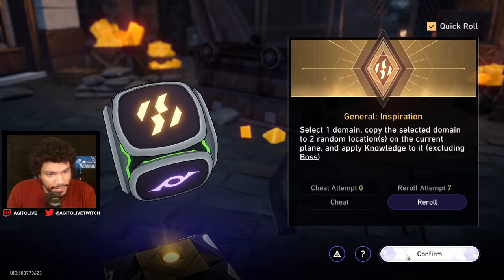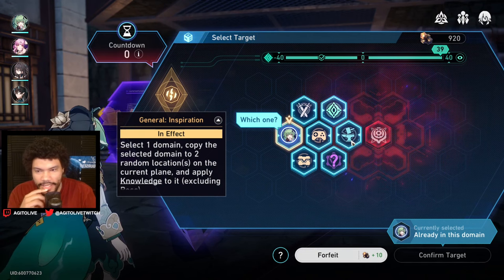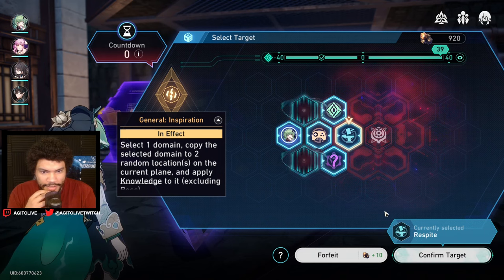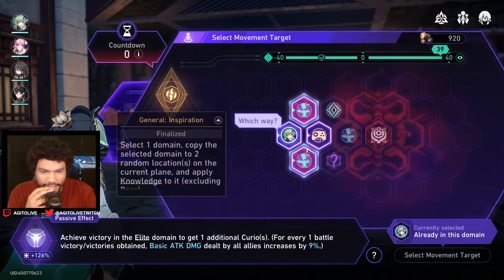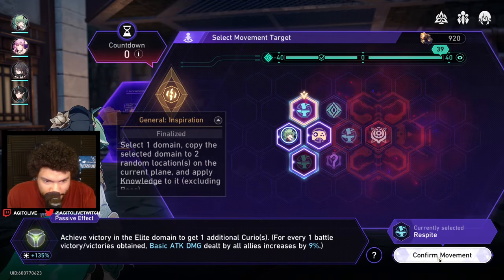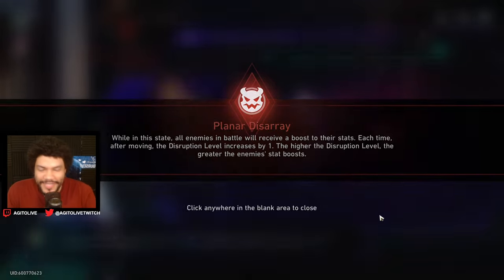Select one domain, copy the selected domain to two random locations. Nope. I didn't want to take that, because what's going to end up happening is, wait, could I just copy this to two random locations and apply knowledge effect? I don't know why I did that, but you know what? Fuck it. I don't know why I did that, but whatever. We'll just go. That's a mistake as well, but it's fine.